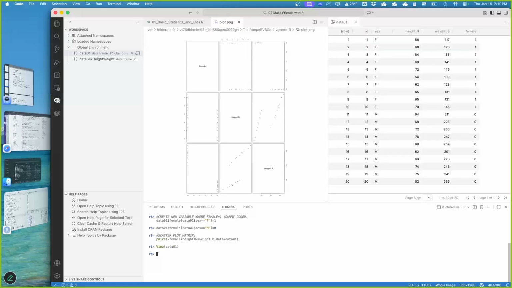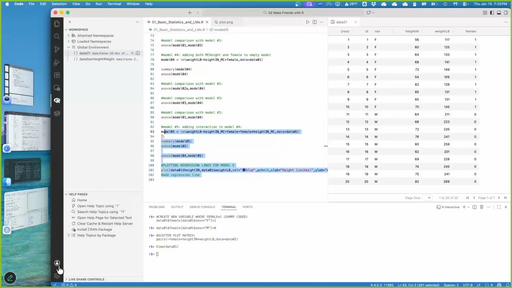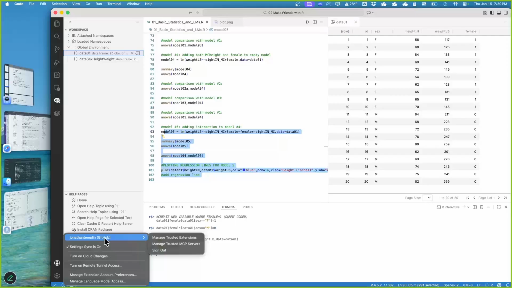I mention this because Visual Studio Code is used in all the places. If you didn't just come up through R, if you're coming up through coding, I used Visual Studio way back in the early 2000s. Its original version, you used to pay for it. It's just a wonderful development environment. It also integrates with GitHub Copilot. So when you have your GitHub account, you can actually connect through Copilot right here.